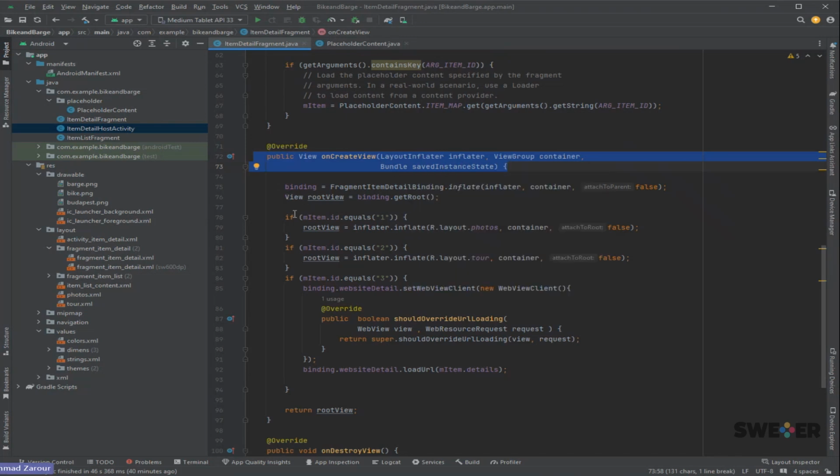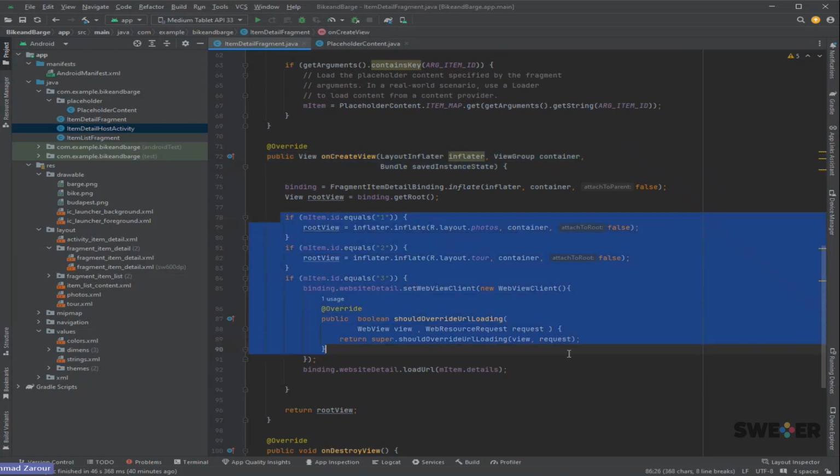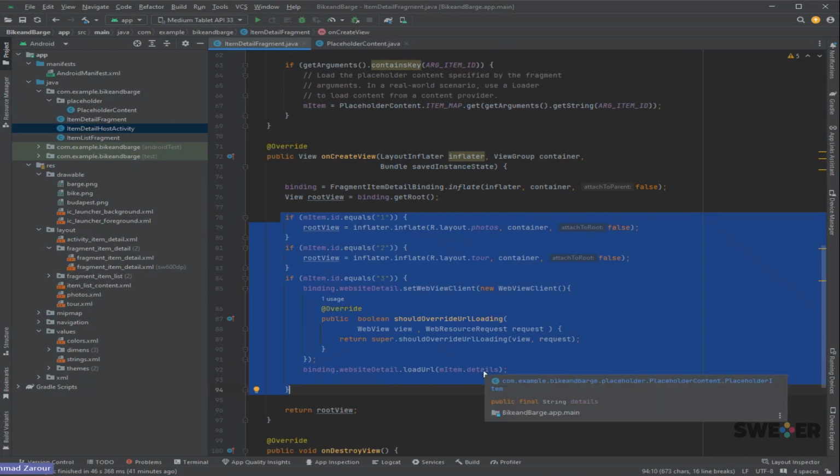And then what we changed is writing our if statement to decide which ID is selected, 1, 2, or 3, and decided what we will do for each one. For 1, we display the photos layout. For 2, we display the tour layout. To display a website, our website is given by the details.